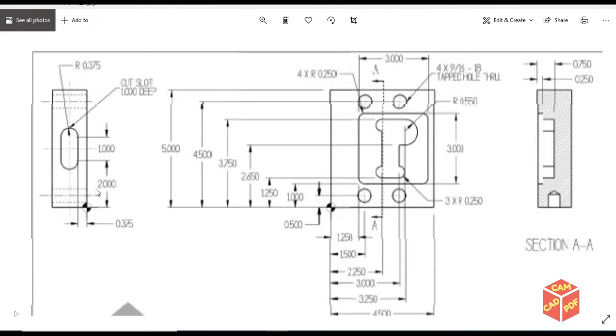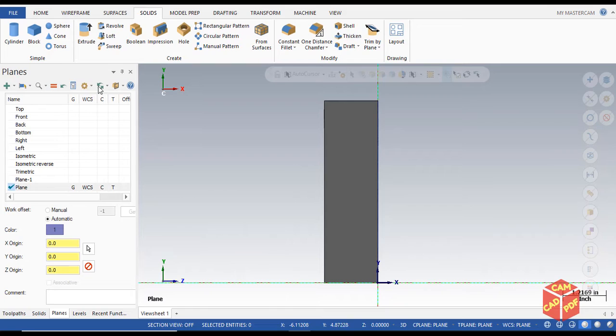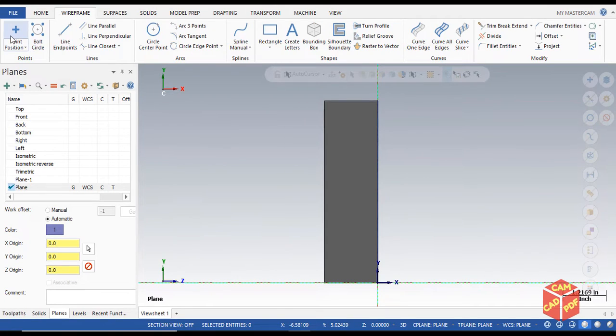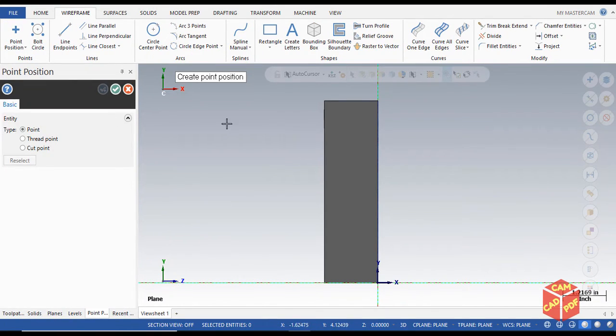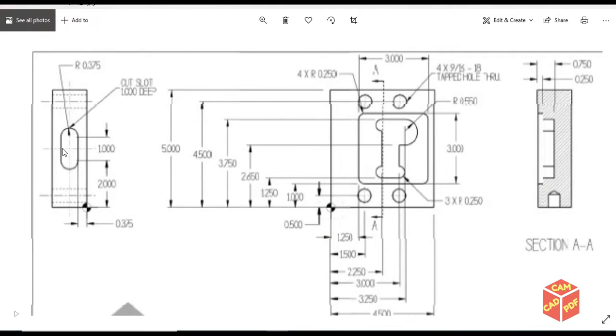First of all, to make it easier, we're gonna draw the points. For that, go to Mastercam, click on wireframe, create point, and then select our point. We're gonna go to X, Y, Z and give the coordinates of the point. The first coordinate is 2 inches in the Y direction and 0.375 in the X direction plus the radius.